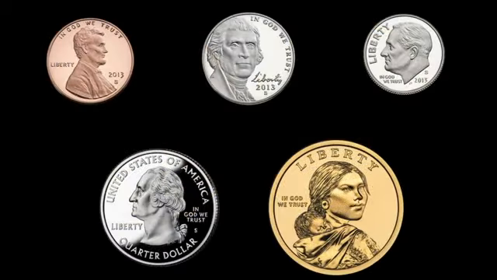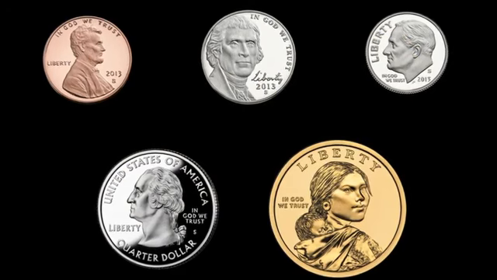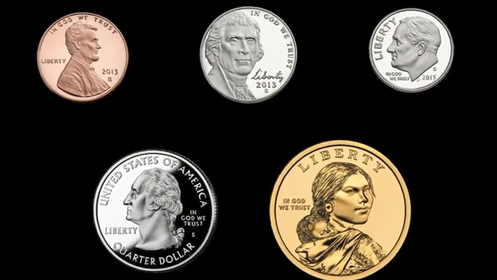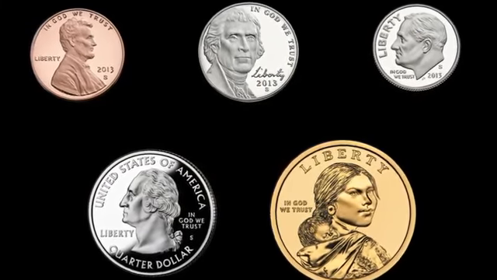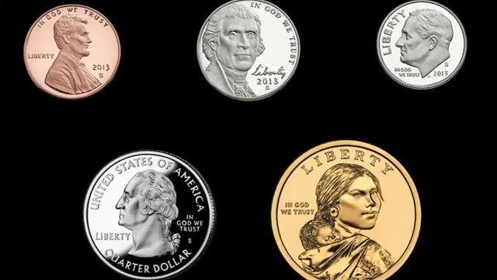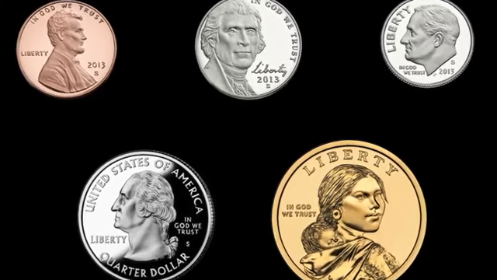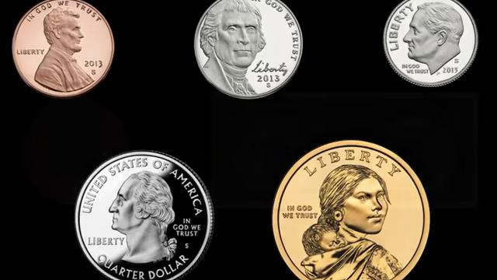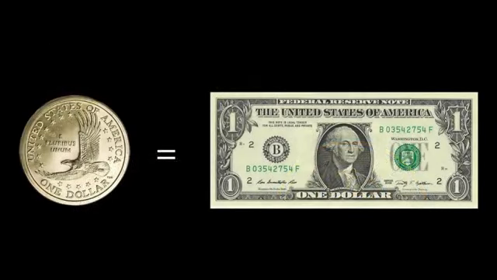These coins might be what the U.S. Code means when it speaks of lawful money, but the U.S. Code is not specific on the matter. However, let's consider this US money for a minute. If we exchange our paper dollar for one Sacagawea dollar, we could say our paper dollar is equal to one Sacagawea dollar, and one Sacagawea dollar is equal to one paper dollar or Federal Reserve note.